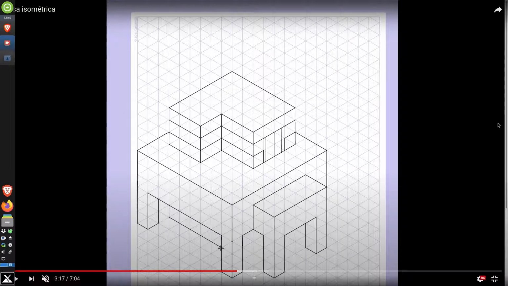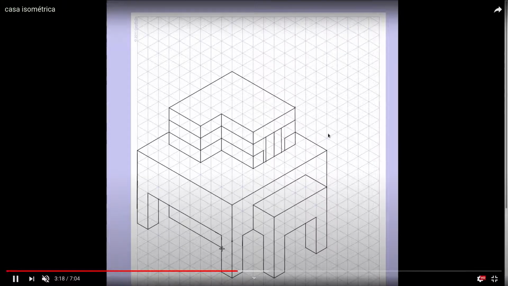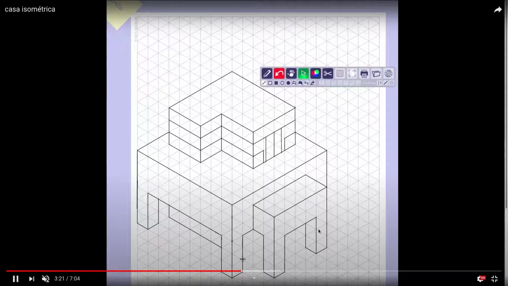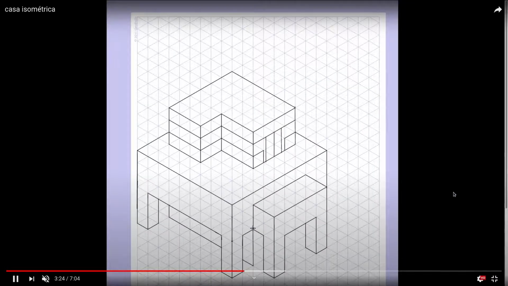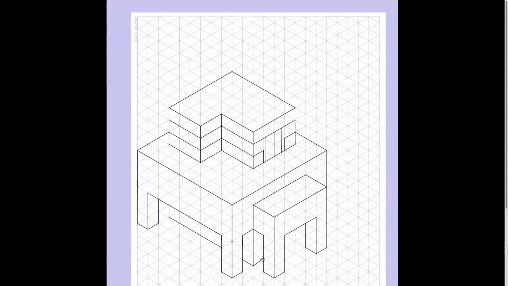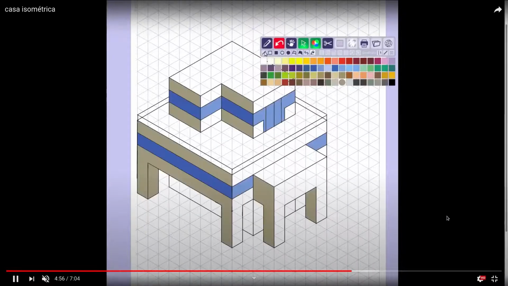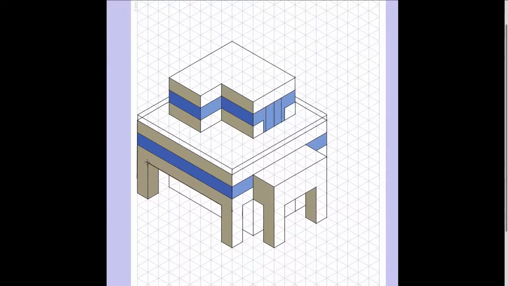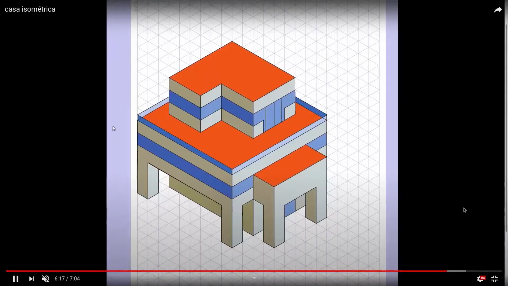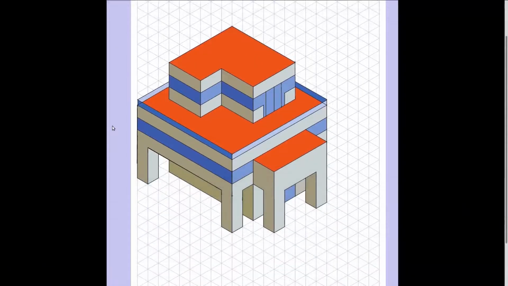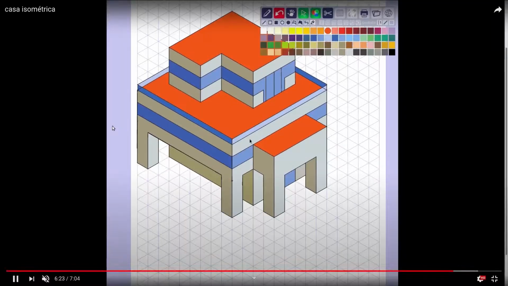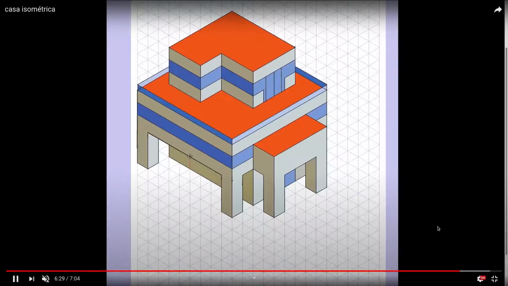Hello everyone, in this video tutorial I'm going to show you a couple of techniques and resources in order to do something quite similar to what you are watching right now on screen, which is basically a video of an axonometrical drawing. In this particular case, which is located as usual in my YouTube channel, it is the drawing of a house, a kind of chalet, as you can see, with different floors and also a terrace and so on and so forth. But before we even try to face such a difficulty, we are going to start with basics.